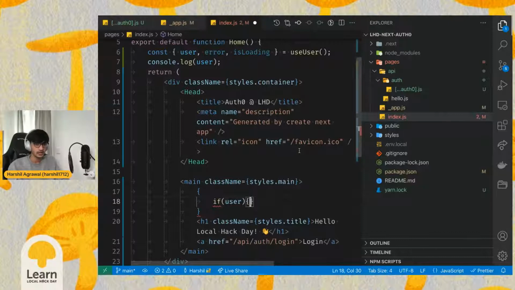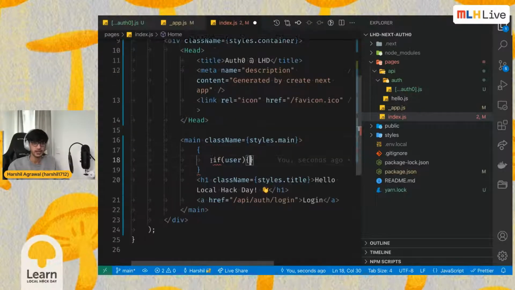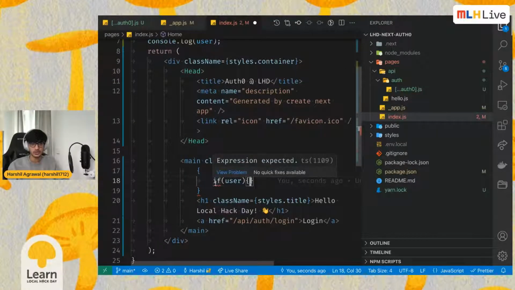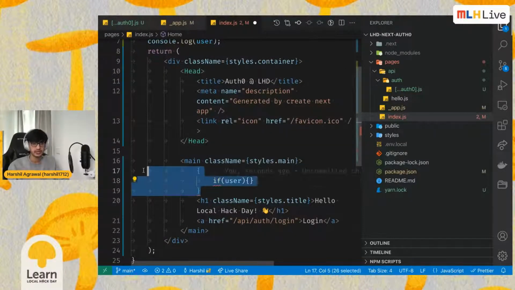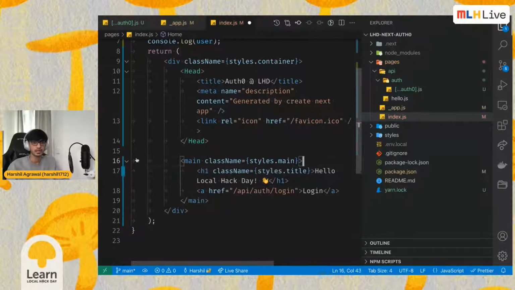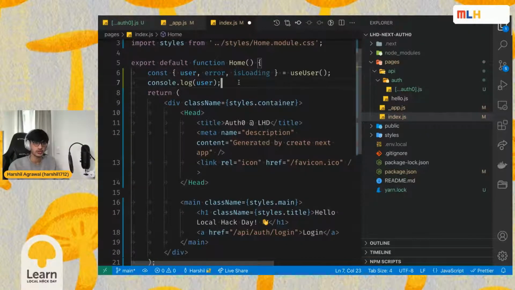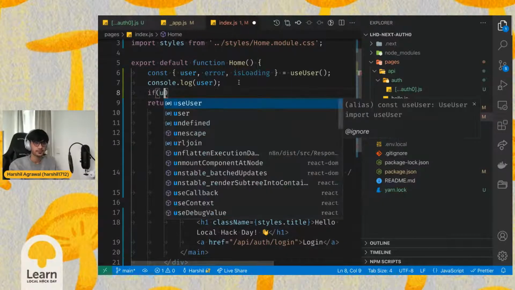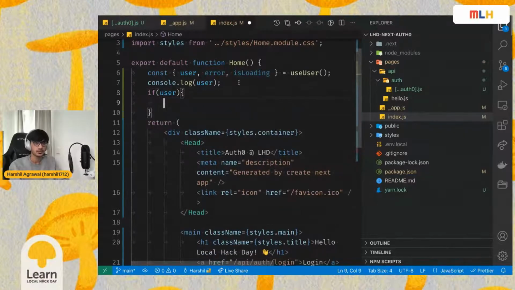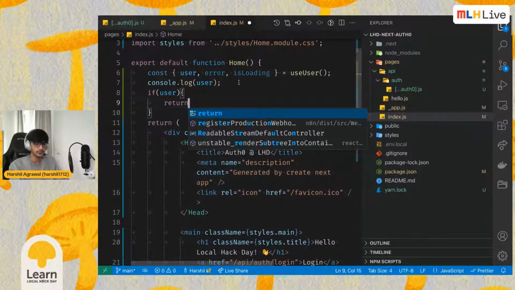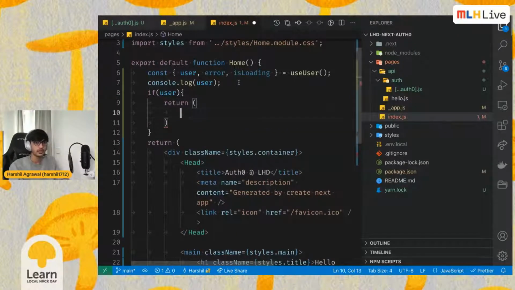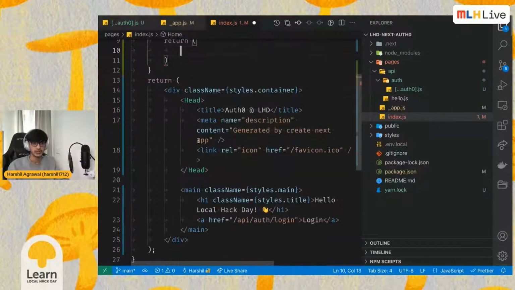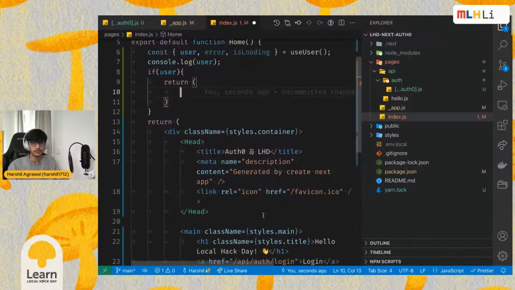We cannot do that. I haven't used React in a while, so okay, I cannot use this. That's perfect, that's not a problem. But what I can do for sure, I know, is do it over here. So I'm just gonna say if user, then we want to return something, right? If the user is present, we want to return a logout button, right?